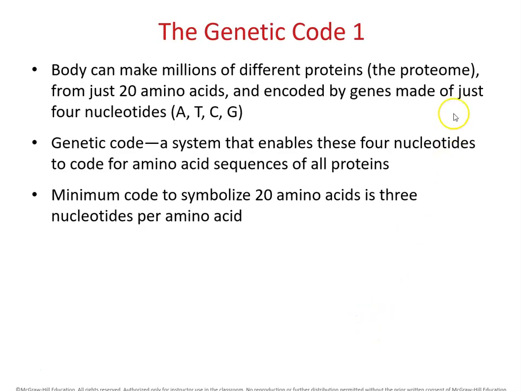The whole library of proteins that a human makes is called the proteome. So all of the proteins that a person makes all together, the proteome, are all made of just 20 different amino acids in various sequences, and then those sequences take on various specific shapes. Those 20 amino acids are coded for by just 4 nucleotides, and this is called the genetic code. This is the system where we have a very simple DNA code with 4 variations that gives us a slightly more complex amino acid code with 20 that can work together to make millions of different proteins.